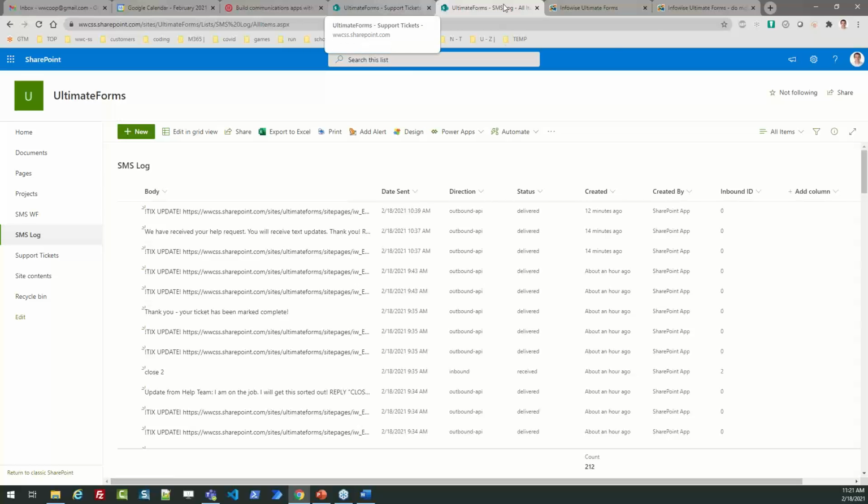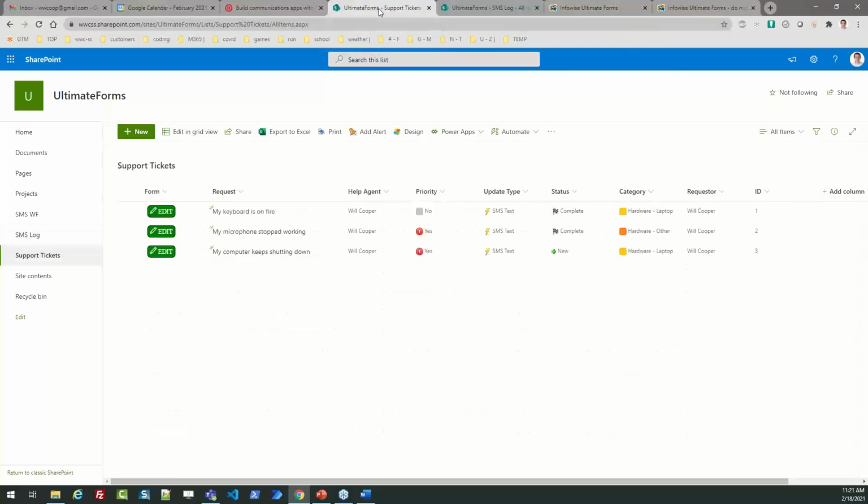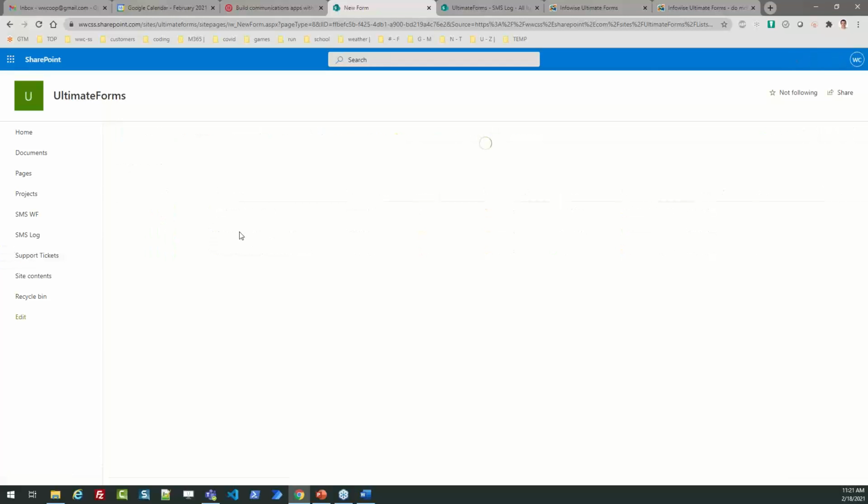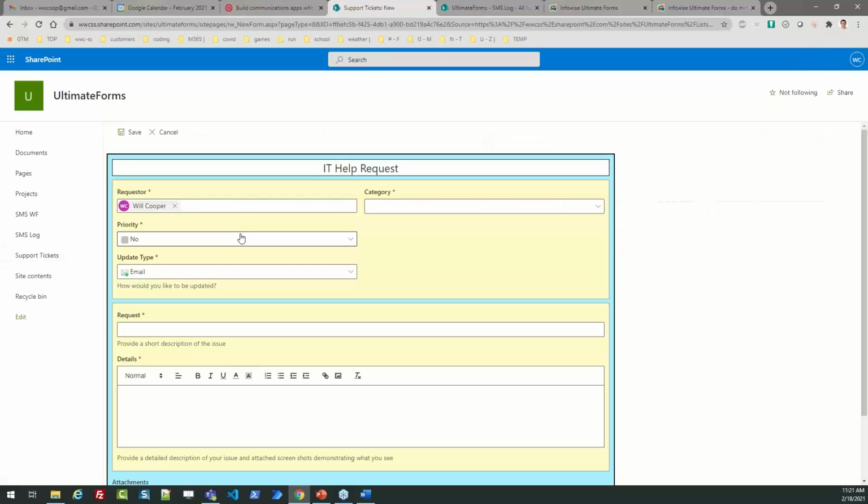And then along with this, we're going to get into how Ultimate Forms comes into play. But let's just go from a user perspective. First of all, we're going to do a new help ticket. All right, so I have my help ticket. This form I've set up is through our form designer interface with Ultimate Forms. It's really awesome and easy to use. For those of you who have it, you love it. If you haven't tried this yet, you really want to try it. And at the end of the call, I'm going to show you how you can try that right away.